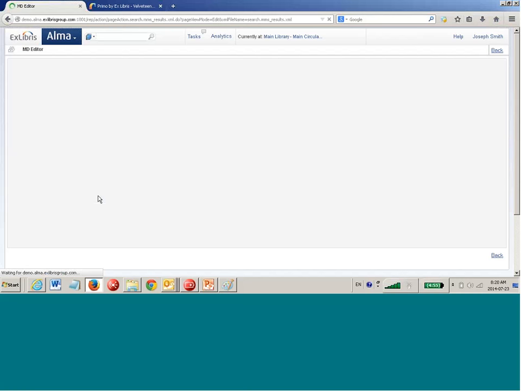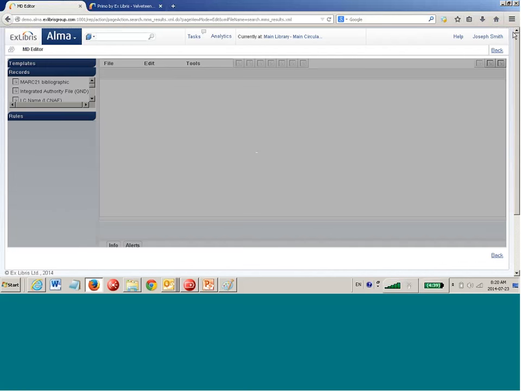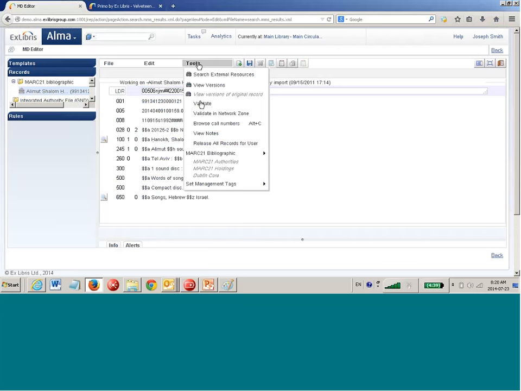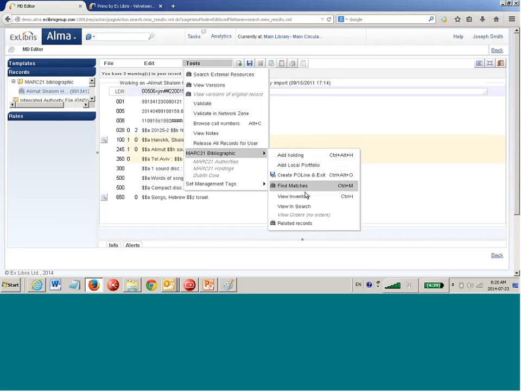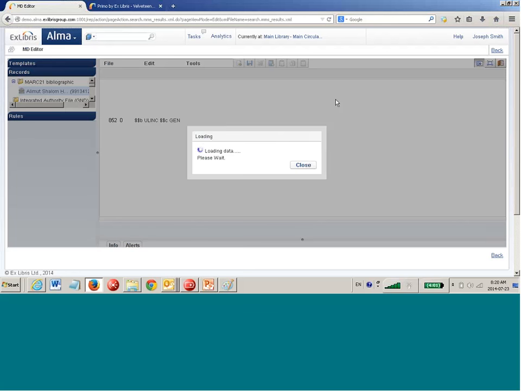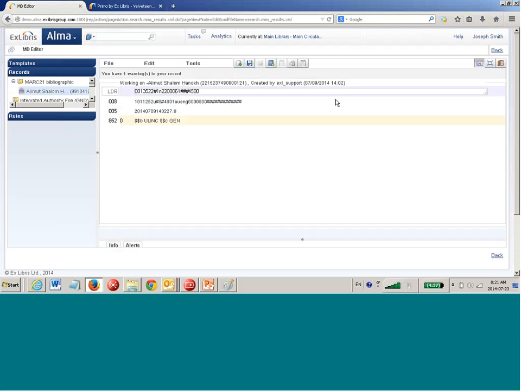From within the metadata editor, we'll do Tools, MARC 21, Bibliographic, View Inventory. Here we see I have no items, but I'll do Edit. I do have a holding record.